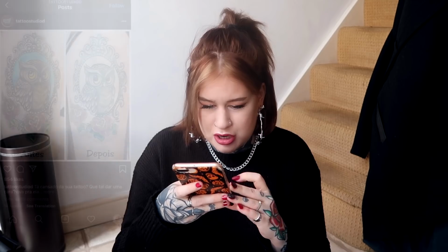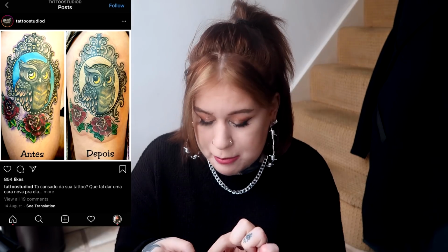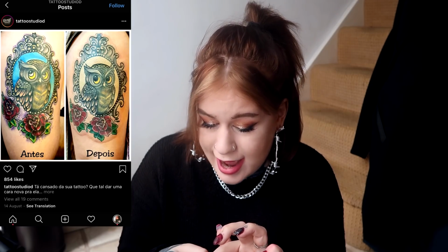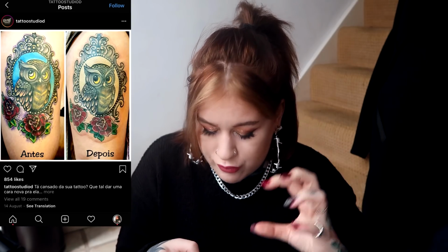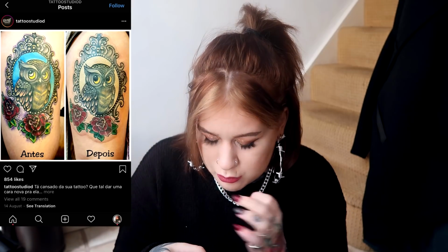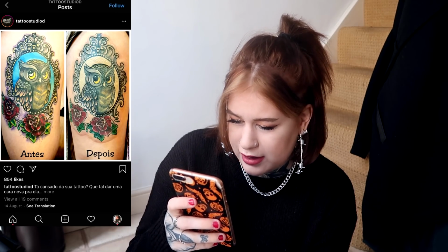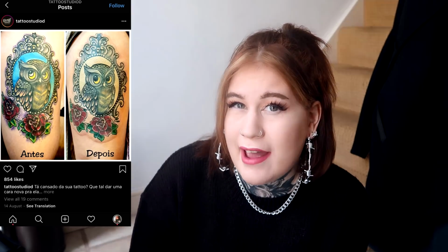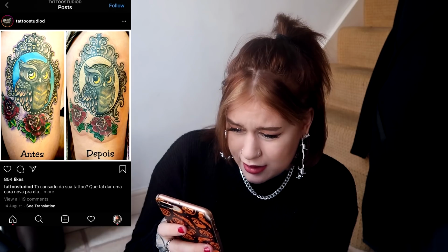Okay, this one's an interesting one. You can kind of see what has happened here. The old tattoo has this blue and the purple around it, which I kind of prefer what it used to look like compared to what it looks like now. So with what it looks like now, they've got rid of a lot of the colour within the tattoo. So the blue's gone, the purple shading around it as well, which I don't know, this one's quite a strange one to me. Whatever they've done, it's left a mark around the bottom of it. You see that discoloration. So what's gone on there? Whatever the technique is, it's not really worked that well for this tattoo or this person's skin, maybe?